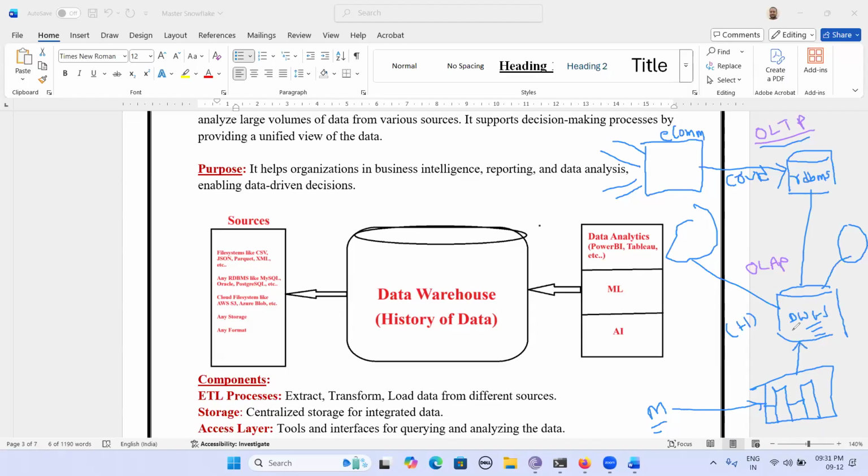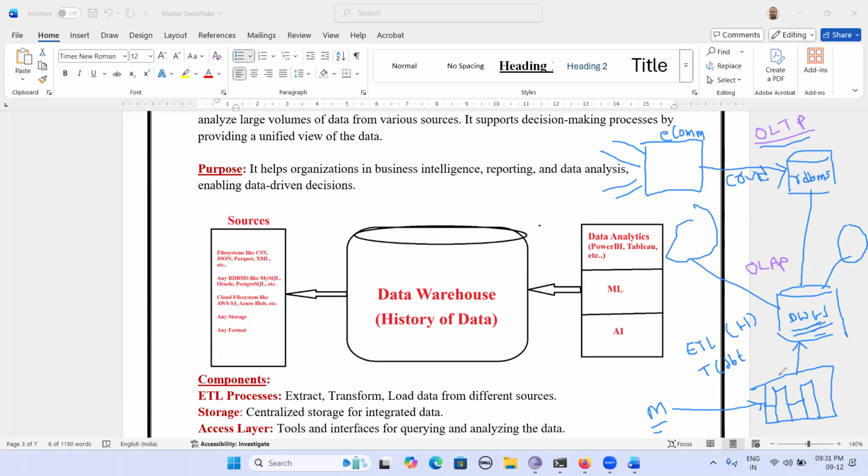To perform operations on this history of data is not that easy. That's why we are using ETL tools. In our case, let's say the transformation tool DBT.